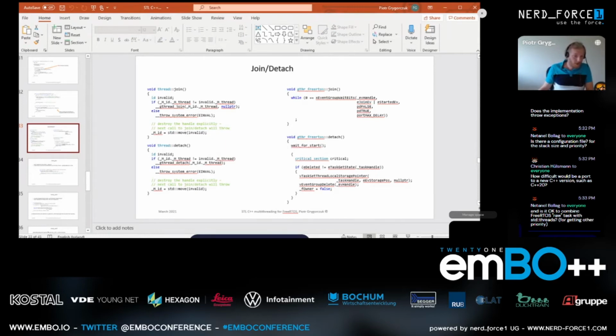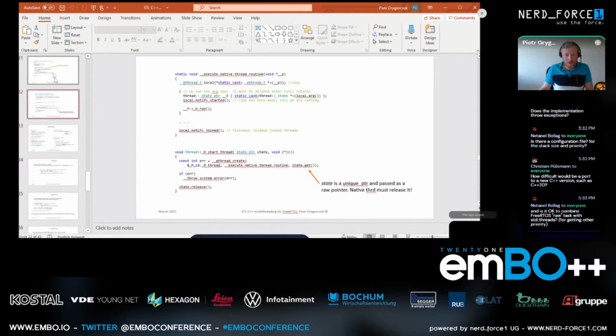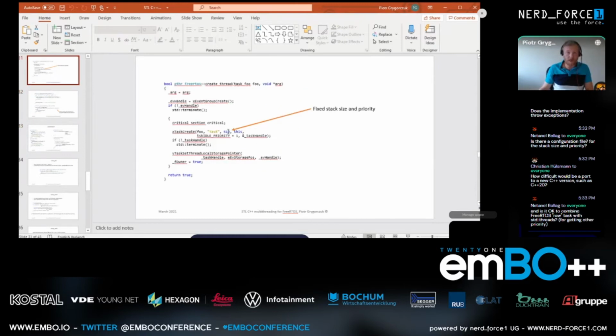Next question: is there a configuration file for the stack size and priority? In my implementation, I just literally put it like this. This is in words, so this is basically 1 kilobyte.